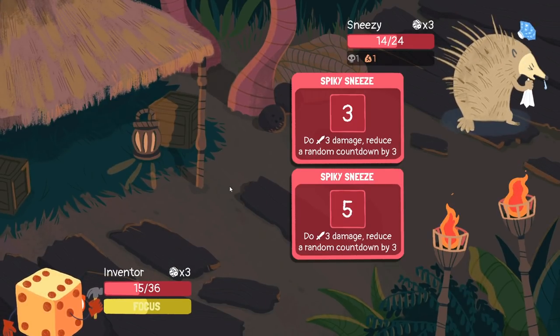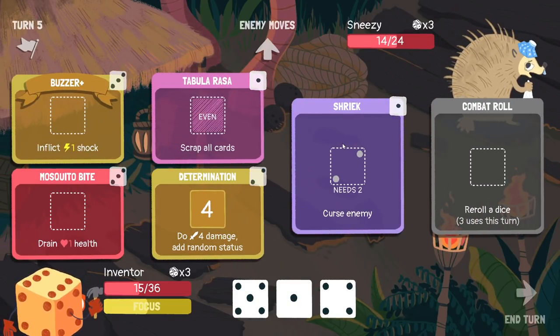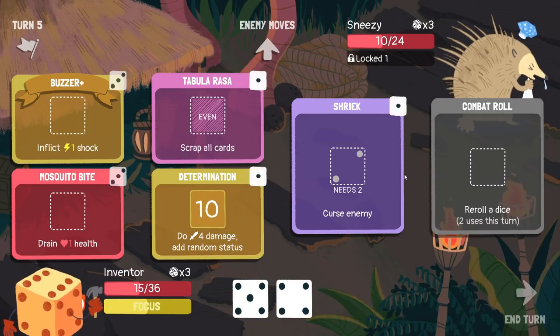Okay. I'm dying so bad, like... Okay. Hit me with that. Oh, God, this is so unlucky. Or do we scrap everything? Mosquito bite is so dumb.